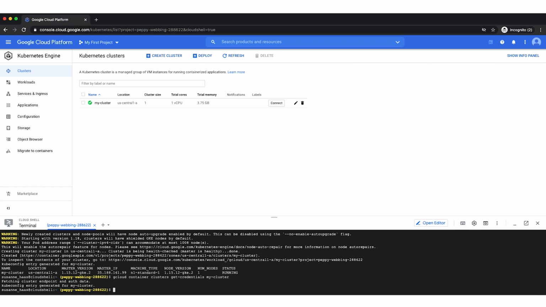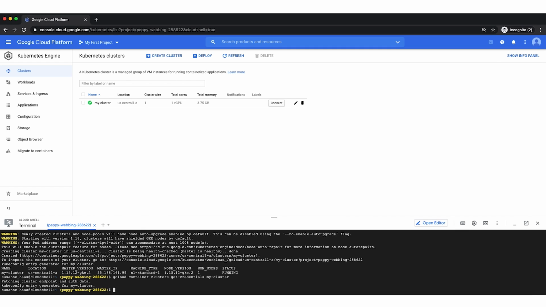And now that we've created our cluster, we're going to deploy our containerized application to it. We're going to deploy an example web application called Hello, the Hello app. Now, GKE uses Kubernetes objects to create and manage cluster resources, and Kubernetes provides the deployment object for deploying stateless applications like our web server here.